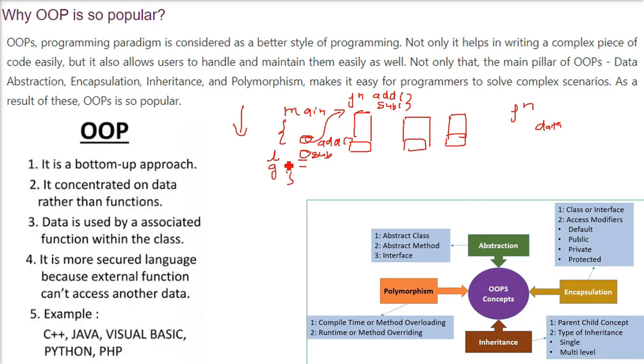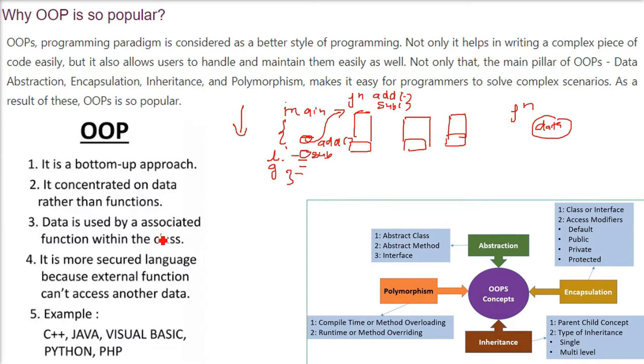In the previous programming languages, local data, global data, every data was not even thought of. The data is so important. You are working on data, so you have to be very careful about the data. But here, the data is the key. The functions are helping hands to operate on these data.